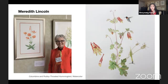And another one here on the right side, that's a columbine. It's a very complex flower, and she composed that almost like a Ferdinand Bauer style illustration, showing the scientific facts of the flower's inside structures. And as you see here, that flower has a very long spur, and that needs specialized pollinators, because they need to have long enough tongues to get in at the bottom of the spur. So you see there's a hummingbird. And this is why showing these pollinators and other insects is such an important theme for us.